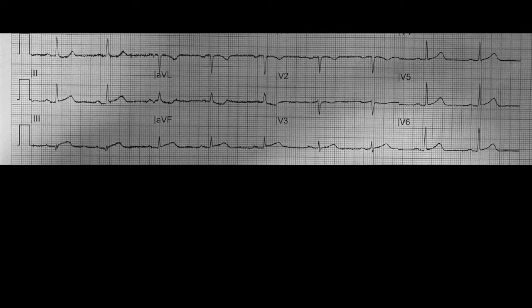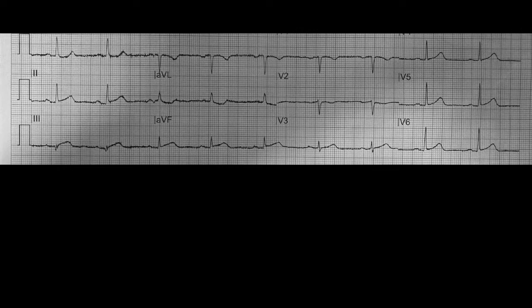All right, hopefully you've had a second there to make an interpretation and do whatever looking you wanted to do. So let's run through this thing. Again, rate, rhythm, axis, intervals, blocks, ischemia, infarct, patterns, and then an overall impression is the way we'll go through this. So rate, again, the way that I like to do it, I like to just count QRSs, but we could do it based on the space between them. But when we count our QRSs, this is a 10-second strip.